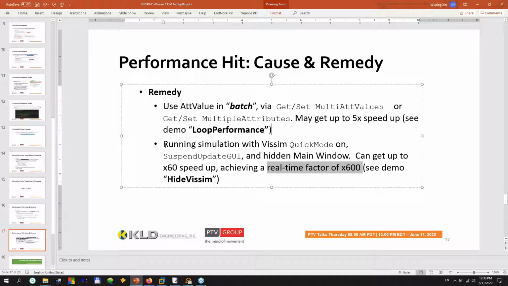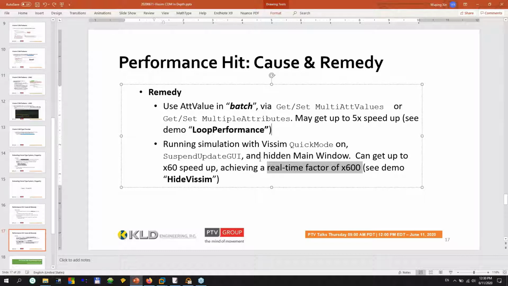And for running simulation, sometimes when you are doing a Vissim COM application, we really do not need to see the animation because everything has already been examined and verified. There's no need to let the animation keep running.